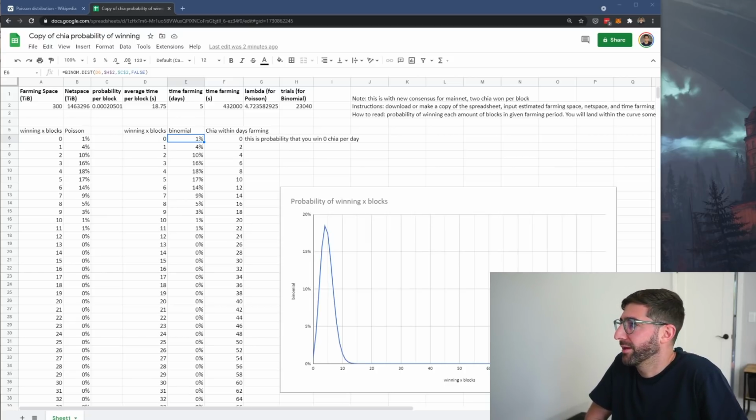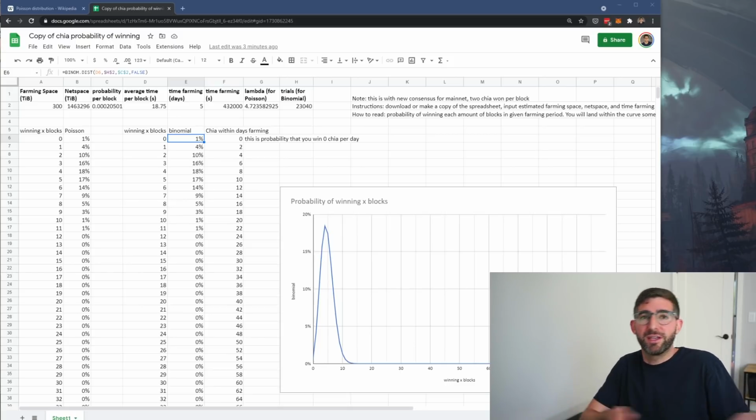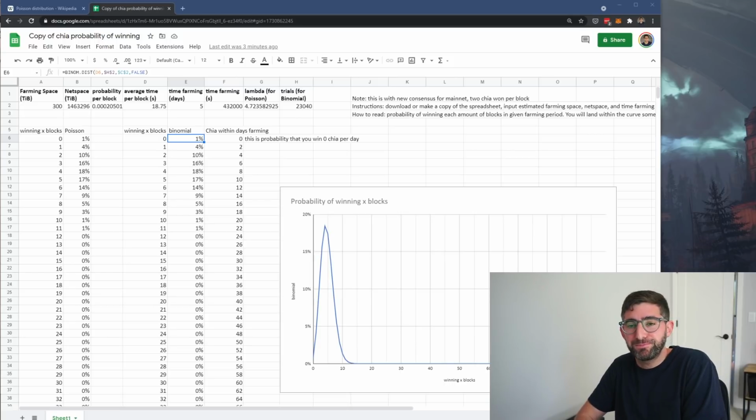The other thing: are you running more than one full node at your house? Again, this is not a Chia problem. This is an IPv4 problem, because on IPv4, if you have one external IP address, you have to forward the port from 8444 to an internal IP address of your farmer. This is fixed in IPv6. You can just have different IPv6 addresses for all your farmers, and you can forward the port to them, and everything is happy. Most people don't have IPv6 running in their house yet.